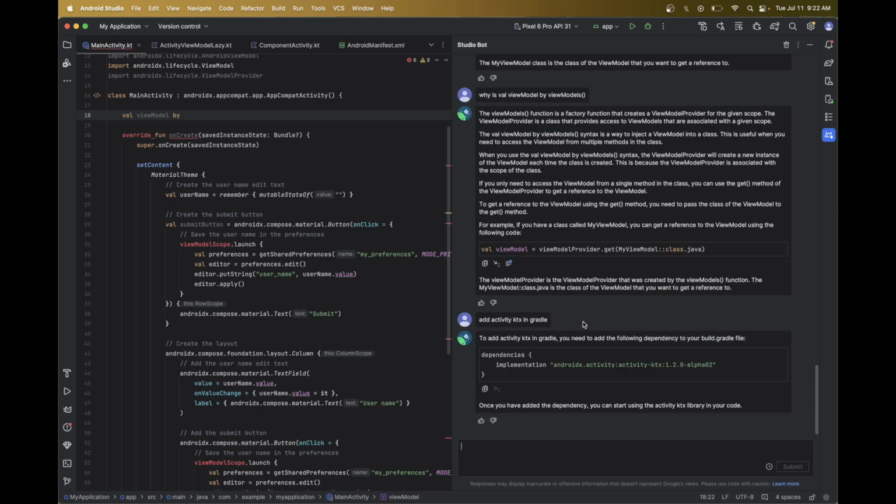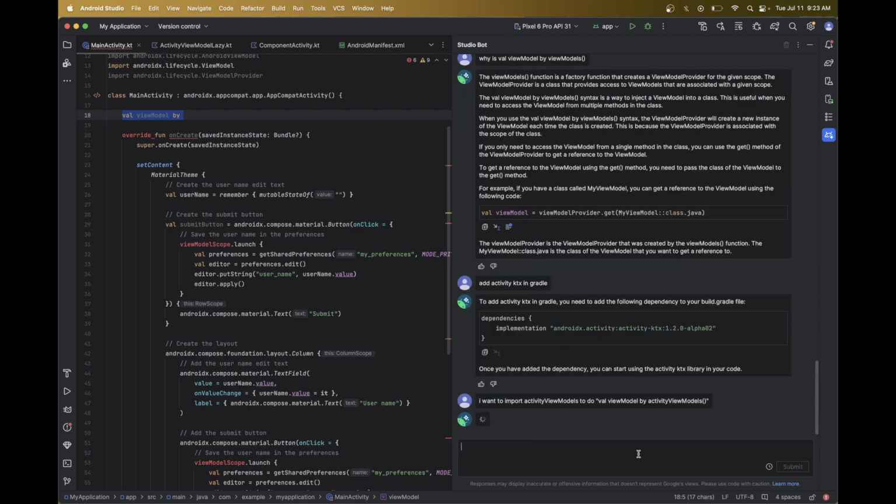So I want to import activity view models to do something like this. Okay, and let's see if it's able to.